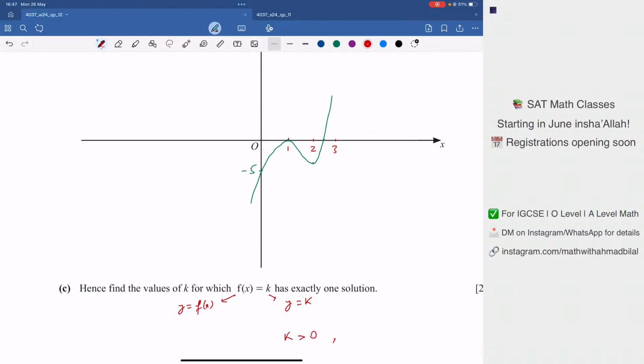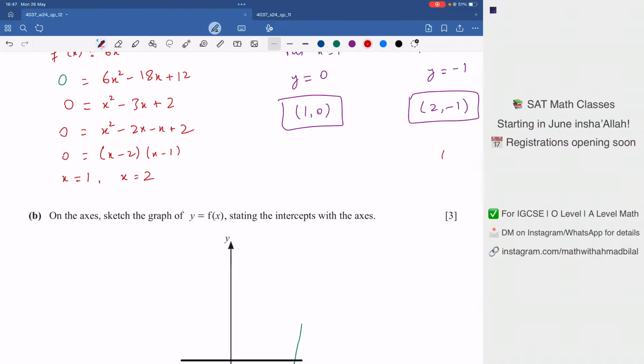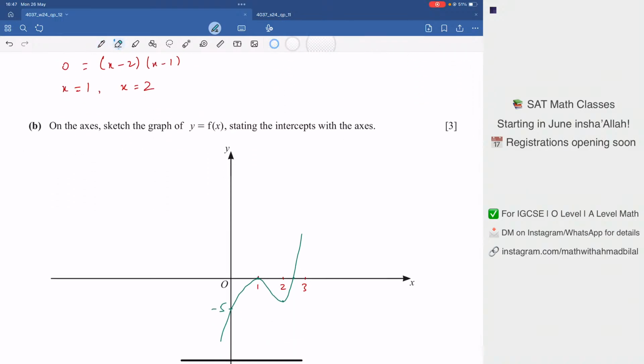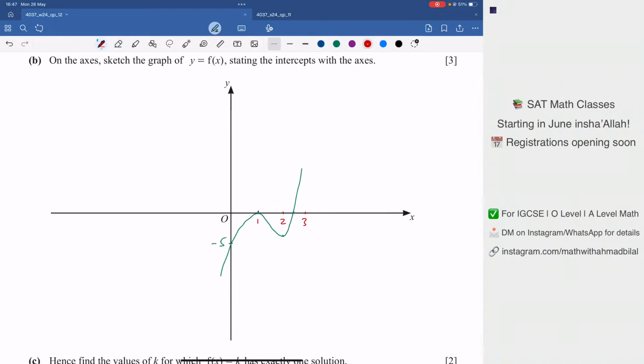Now, what's the y coordinate of the turning point? We found that there. That was -1. Okay, so that's -1. Okay, we actually should have been a bit more accurate with that graph. Actually, let's do it once more. You always do it with a pencil. So I'll take that point a bit up there. Doesn't make much difference though. In your sketch, they would not deduct marks for that, but it's better to be more accurate. You have -1 here. So you can say this is the other region that you have below -1.